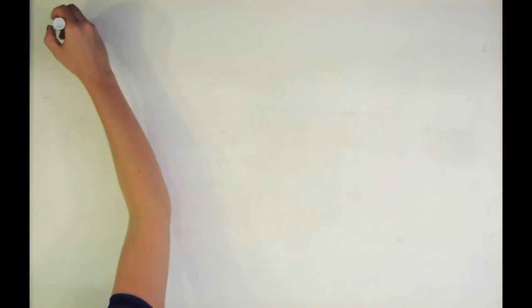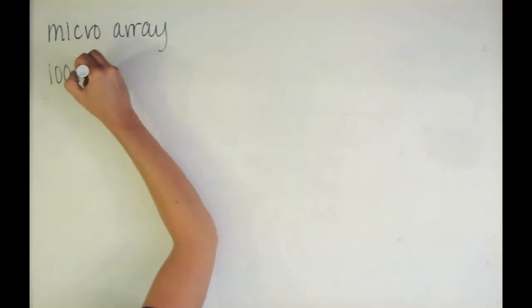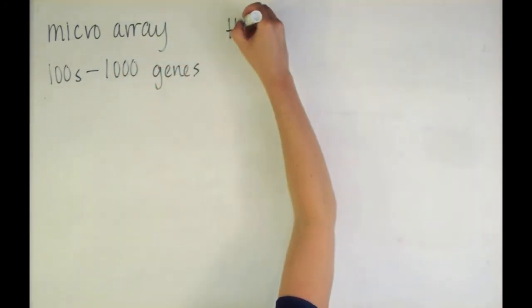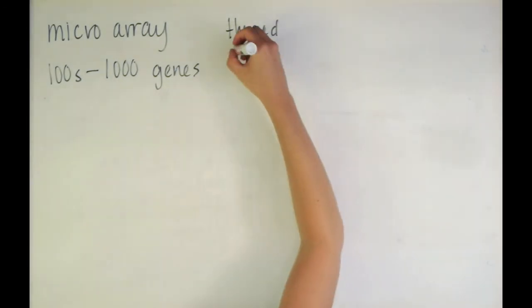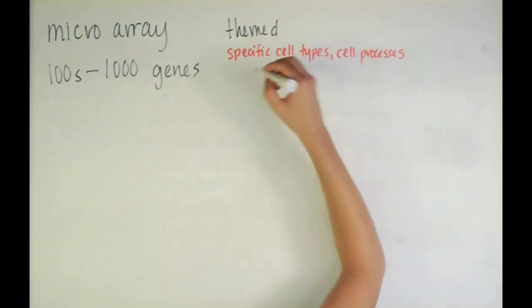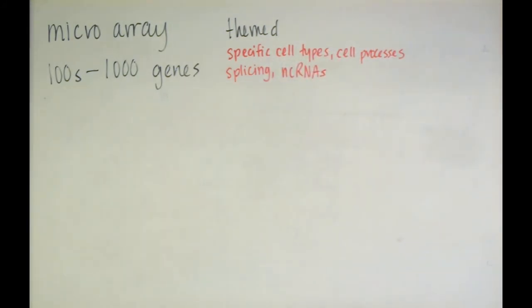With qPCR, you can measure the expression of genes one at a time. But if we want to measure the expression of many genes, we need to use a different method, such as a microarray. Microarrays are a way to measure the expression of thousands of genes at once. But since there are approximately 20,000 genes in the human genome, there's no way that a single microarray could ever cover every mRNA. Instead, researchers often use microarrays that focus on genes expressed in specific cell types, pathways, or cell processes, such as in neurons with NF-kappaB signaling or in cell division.